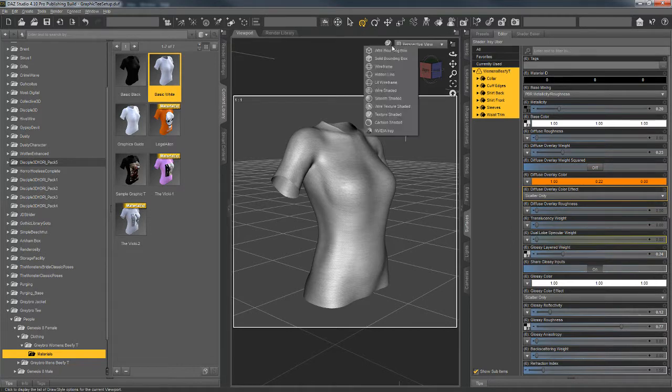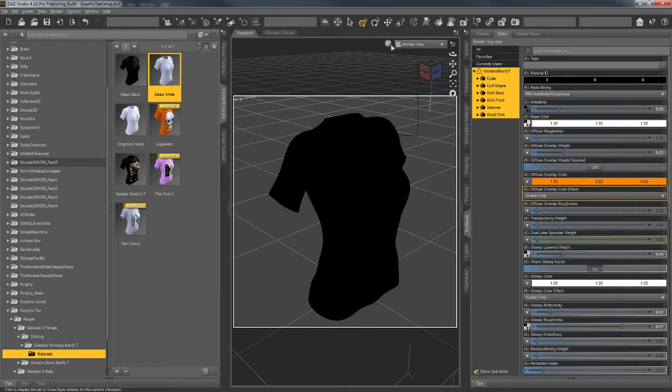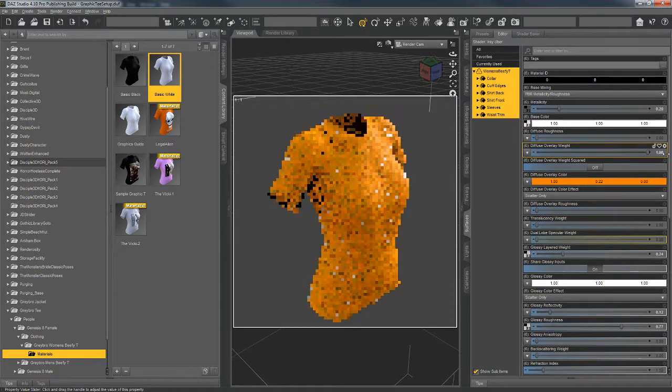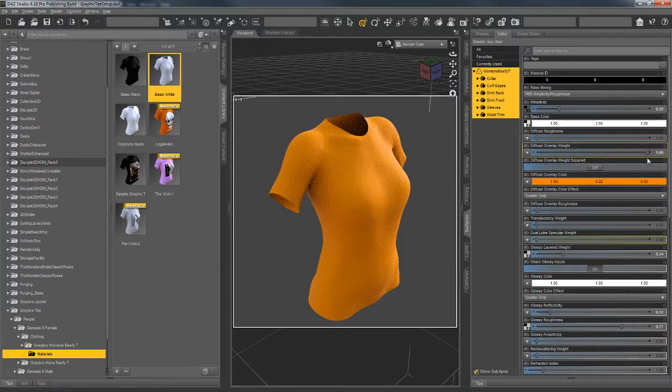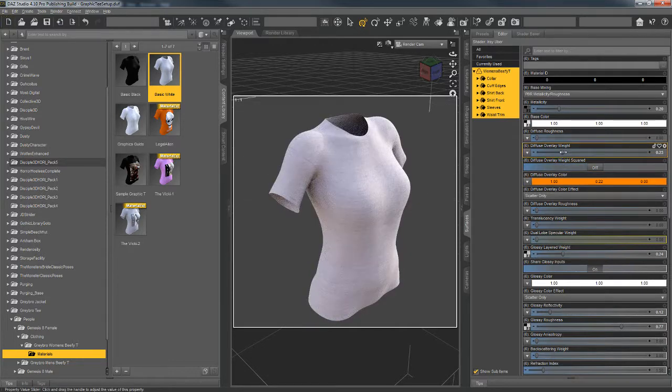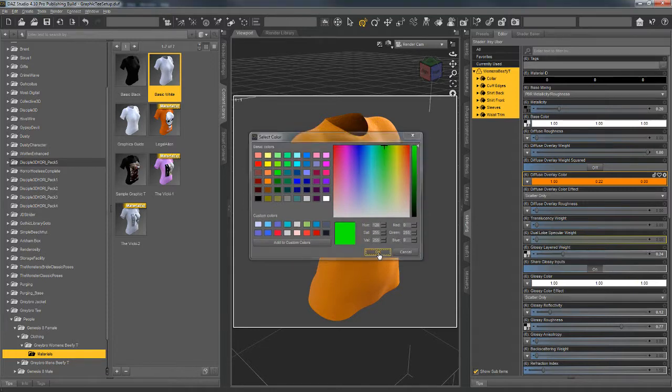Now you'll notice, actually I'm going to switch over to this view, turn on NVIDIA Iray Preview. You'll notice a not too shocking effect. Very little happens. This is controlled by the overlay weight. If you want it really orange, you go all the way up. If you want it to use the original graphic more, you go to the left or down, and you get variations where that is just kind of a tint. But for solid colors, you can just go all the way to the max, and you get exactly that solid color tee. And you can literally use any color that you're able to select, or imagine.